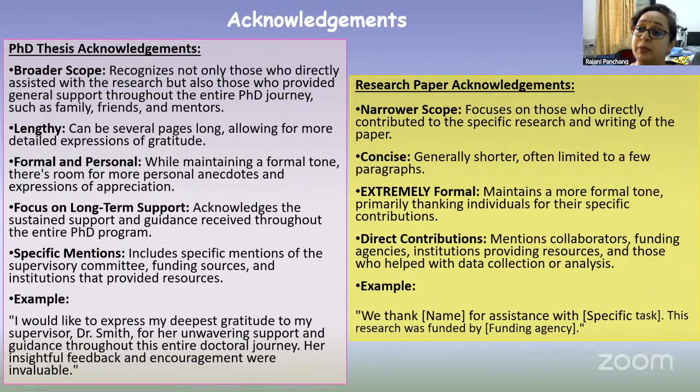Similarly, for research papers, whenever you're applying to a journal, there is an instruction to authors. In the instruction to authors, they tell you very clearly, like I already gave you, this is introduction, this is methodology, this is results and discussions, this is conclusions, acknowledgement, references. But this is not how your paper is.